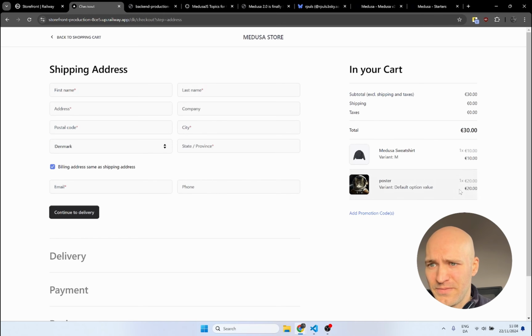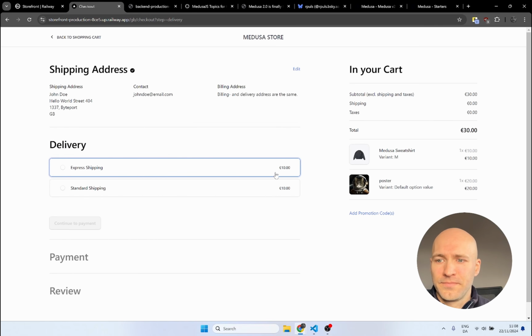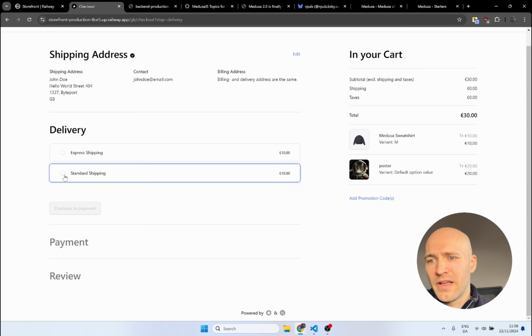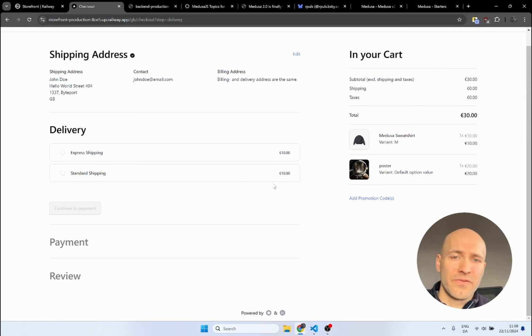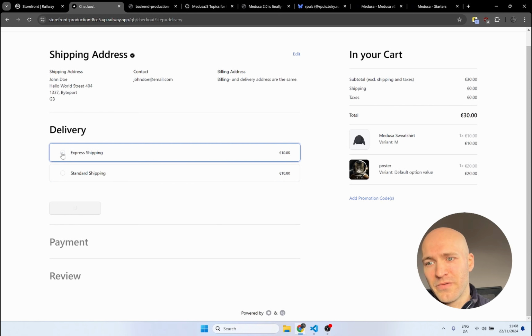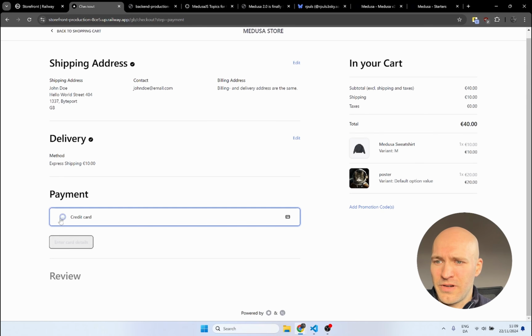Let's go to the checkout page. And I pre-fill with the John Doe information. Continue to delivery. And you'll see here is an express shipping for a fixed rate of €10 and a standard shipping for 10. And these are default configured when you launch the template. So in the admin dashboard, you can change regions and warehouse and inventory. You can also customize shipping for whatever your shipping rules are gonna be. I'll choose the default express shipping and continue to payment. Oh, there it is, credit card, boom. So now we can pay with credit cards.